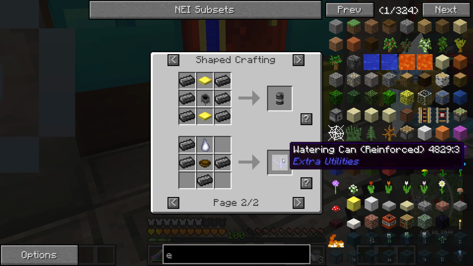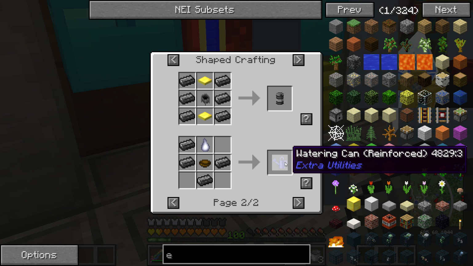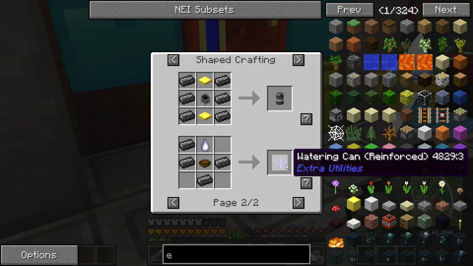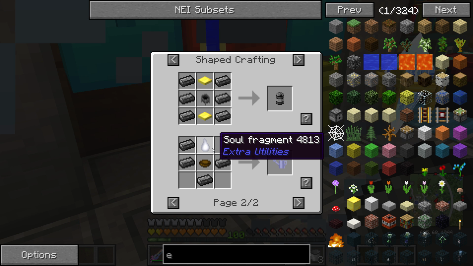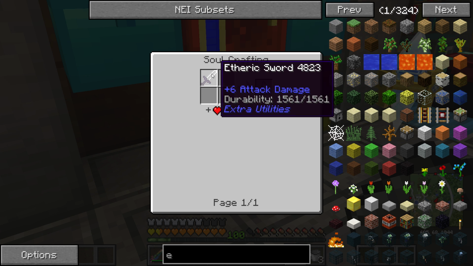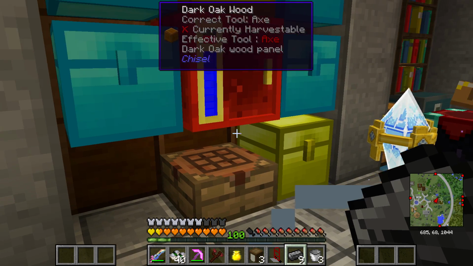If you guys may have played with Extra Utilities in the past, when it first came out and the watering can was introduced, you could put the watering can in an autonomous activator, and it wouldn't break. They've since nerfed it because it was super overpowered that way, and the way they combated that is by adding this recipe that requires Bedrockium ingots and this thing called a soul fragment. The soul fragments involve something called soul crafting, and from my understanding, you do this in your personal crafting grid, and basically you lose a heart, but you gain a soul fragment. So that's what we're gonna do.